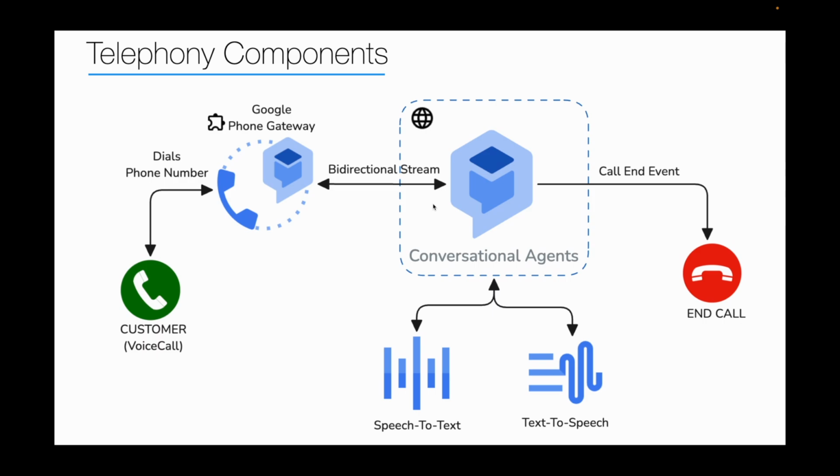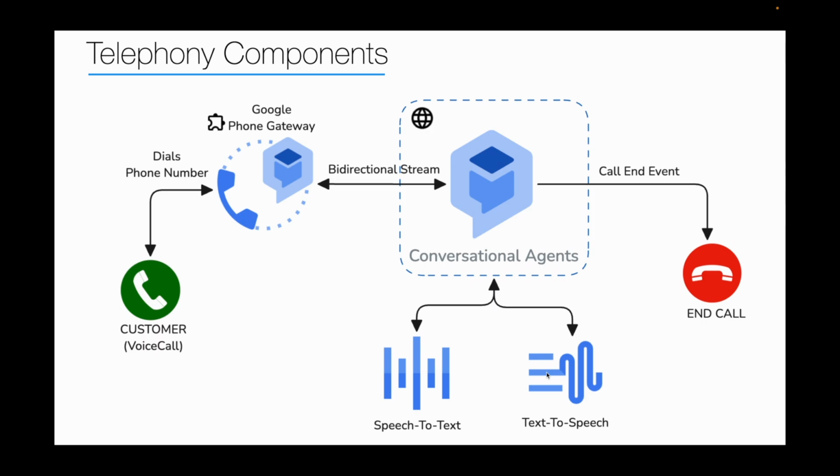We also see two more key components which are abstracted but are crucial for voice-based applications. Those are speech-to-text and text-to-speech. Speech-to-text or STT is responsible for transcribing spoken input from the user into text, enabling the agent to process it. The TTS, on the other hand, converts agents' text-based responses into natural-sounding speech that the user can hear.